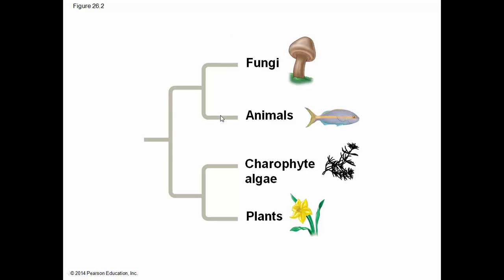Okay, you can see here in this phylogenetic tree, here's a common ancestor, an early protist, which gave rise ultimately to charophyte algae, and then plants, modern-day plants, came out of the same common ancestor, whereas fungi and animals, believe it or not, shared a common ancestor about 500 million years ago or so. We can tell this because of certain protein and molecular characteristics that the fungi and the animals share. So you'd think fungi would be more closely related to plants, but in actuality they are more closely related to animals.